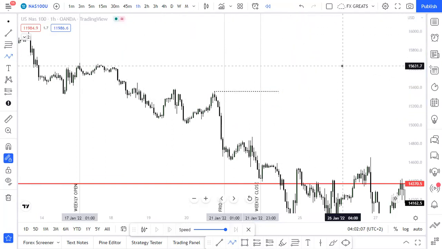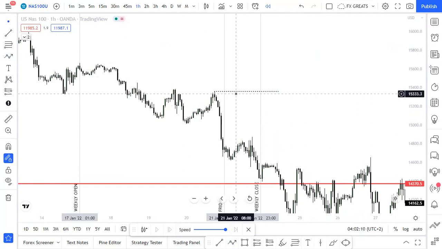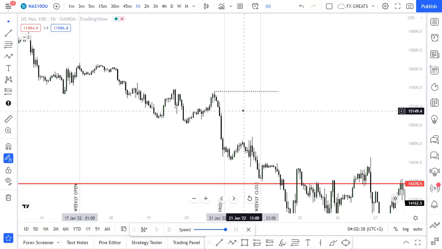Feel me? Okay. So between old monthly highs and monthly lows, weekly highs, weekly lows, previous daily highs, previous daily lows, and also session highs, the New York session high, New York session low, Asian session low, Asian session high, London session high, London low. There is what? There is liquidity there. There are sell stops and buy stops.